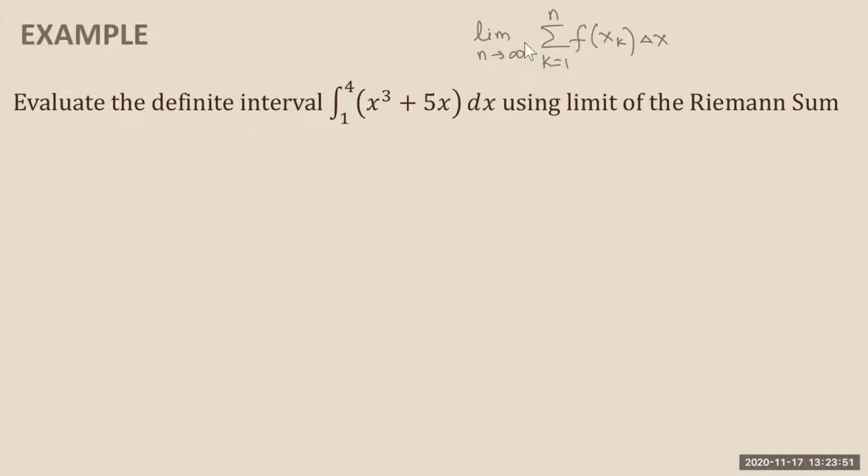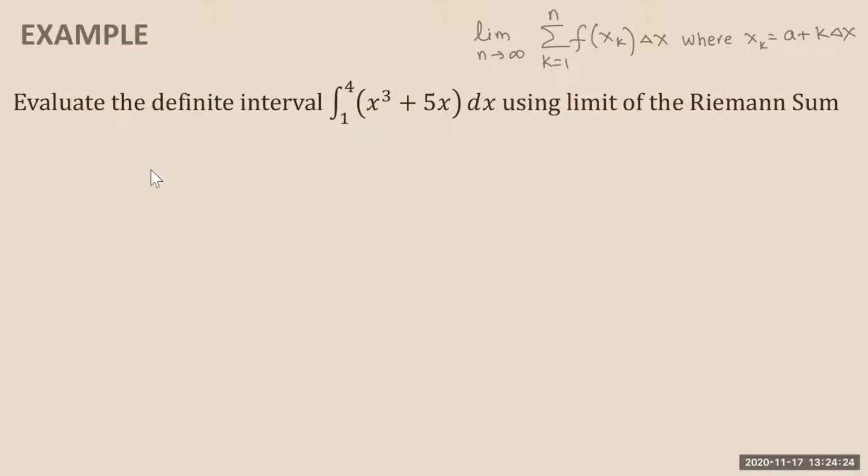Now here, you can use any Riemann sum. You can use left Riemann sum, you can use right Riemann sum, you can use midpoint Riemann sum. All will work. I'm going to use the right Riemann sum. That means I'm going to use x k as a plus k delta x, because I'm using the right Riemann sum. So I'm going to use this formula and find the exact value of this definite integral. It's going to be the exact value.